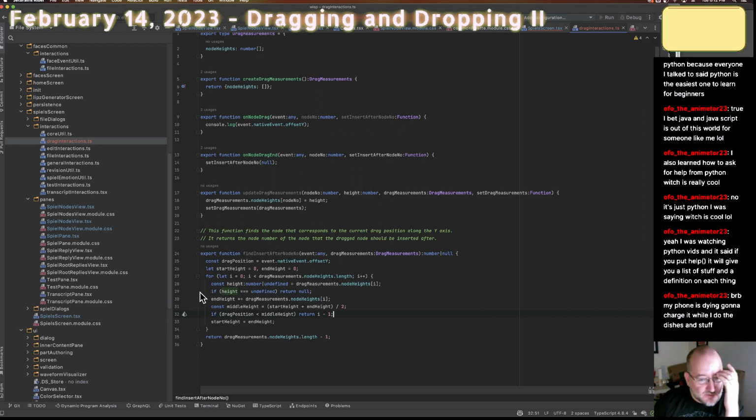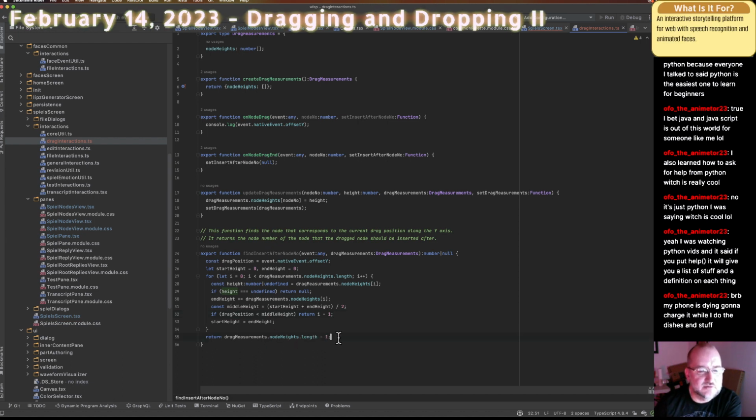Okay, so then as we go through, yeah, it circles through, and at the end of it, say your drag position is past the middle height of the very last node, then I just return the length here.